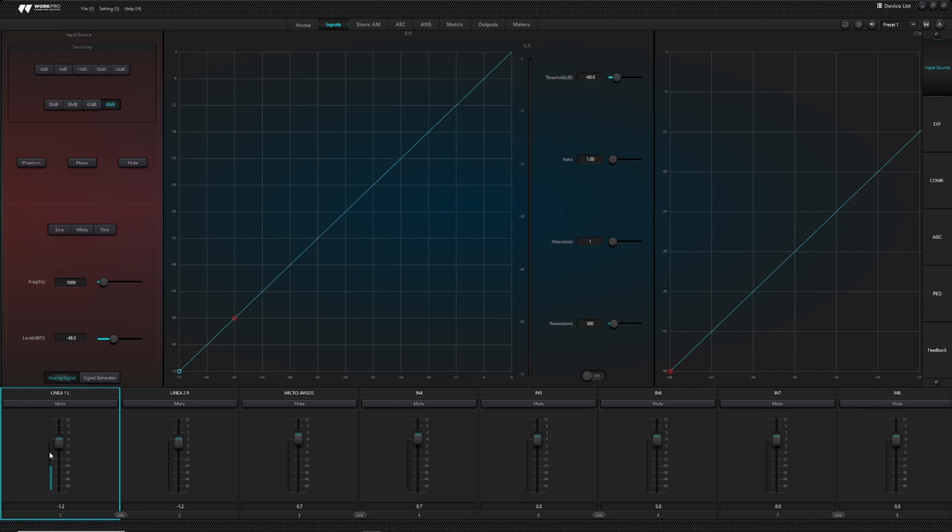In this case, we can see that the channel 1 input is already peaking. We select sensitivity for channel 2, and there we have it. In the case of the microphone, let's make sure we have a signal. There it is. Since it's a dynamic microphone, we don't need to connect the phantom power nor change the phase.